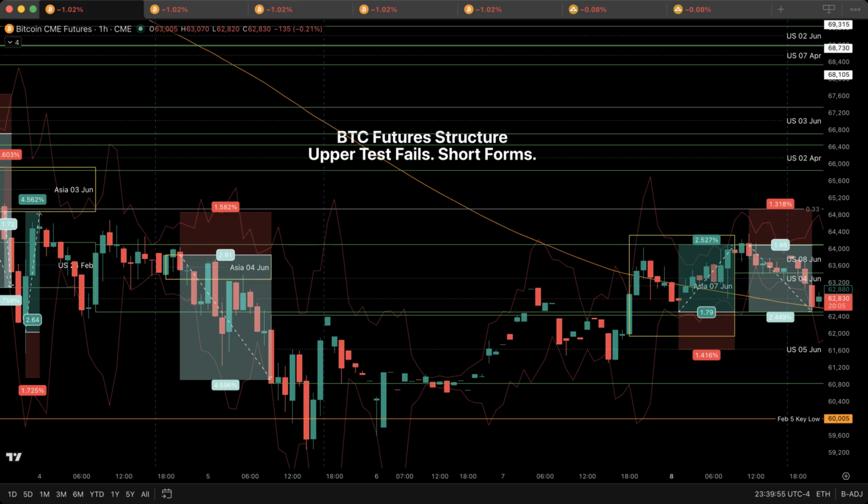That is why the target is not chosen emotionally. It is the next meaningful working memory. If price fails near the upper compressed zone, the return target is the old June 4th U.S. lower boundary. Risk-reward ratio is 1.86. That is above the minimum filter. But it is not large enough for sloppy execution.